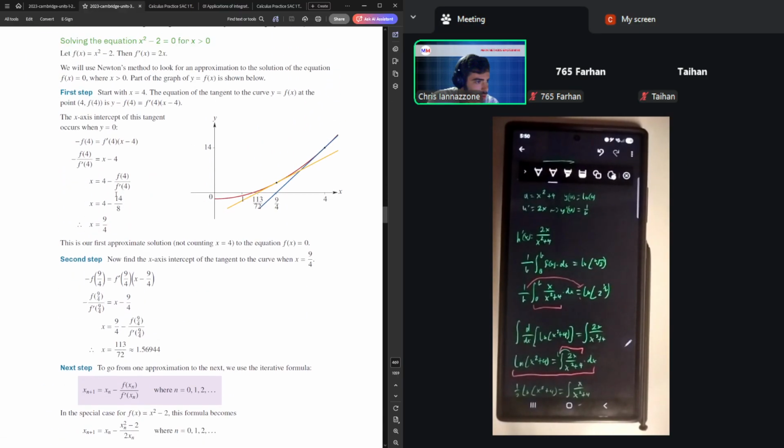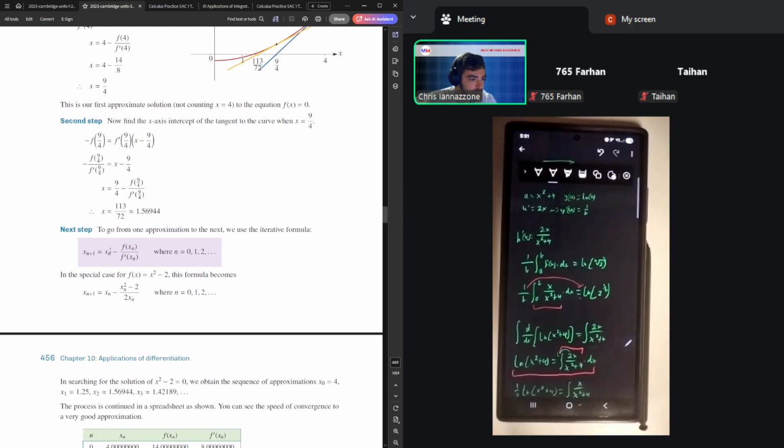There's a formula for it. All we're doing is rearranging the y equals mx plus c for the linear that you're creating, and we're using derivative notation because we're using derivatives to get our gradient. That's all that is. So you can use this repeatedly as long as you know f of x and its derivative. The subscripts tell you what x value you're on in the sequence. xn is the current value, and xn plus 1 is the next that you will get. So if you started with x equals 4, xn would be 4, and xn plus 1 would eventually be 9/4.